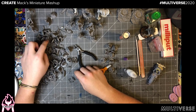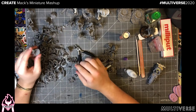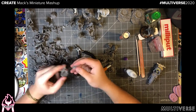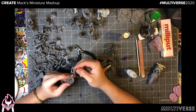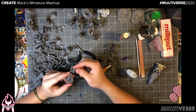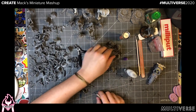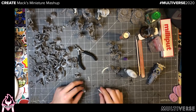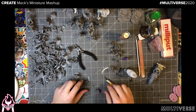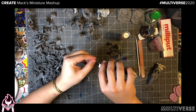Let's see. Got a fair amount of these guys. I'm kind of wanting to make a... This is cool to do. These elves are really not having a good day. I keep cutting their heads off. Help if I held the clippers the right way.